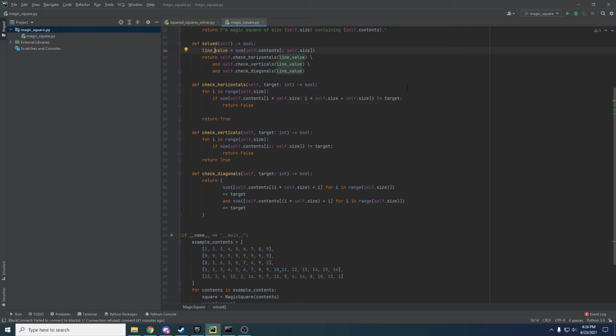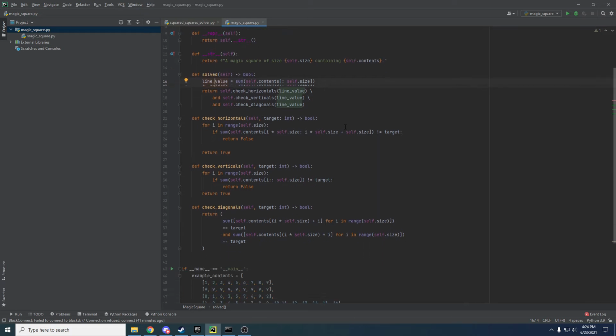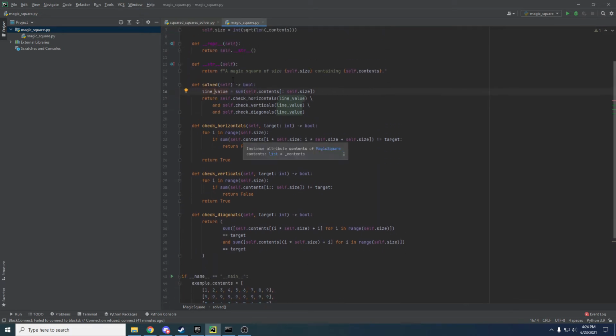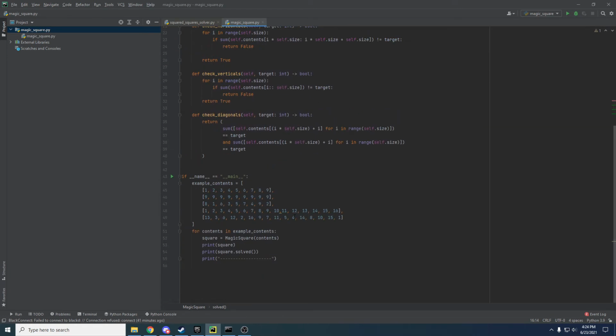All right. So for i in range(self.size), remember we set self.size up here. This is how many rows we're going to have to iterate through. In this particular case, it'll be 3 for all my testing down here. But as you can see, I've tested it with larger squares. It does work.